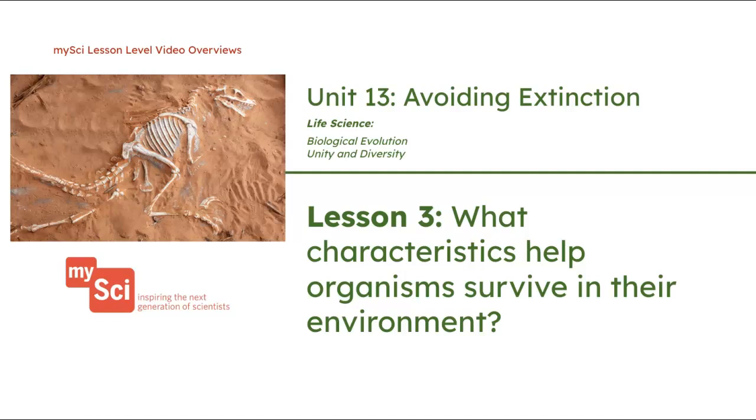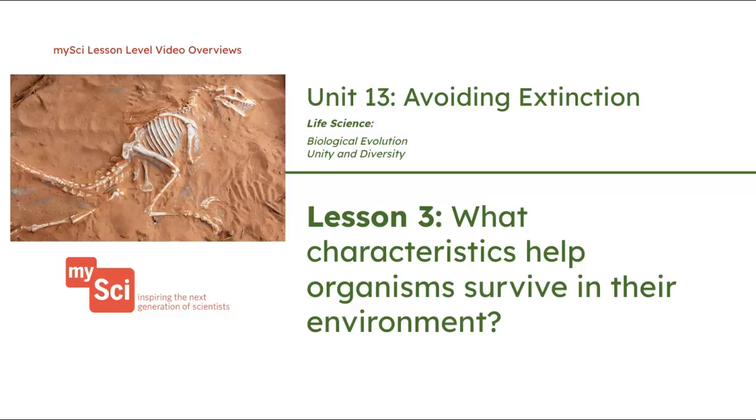Welcome to Lesson 3 in Unit 13, Avoiding Extinction. In this lesson, students will work to answer the question, what characteristics help organisms survive in their environment? In this lesson, students make observations of modern habitats and the organisms that live there. They identify plant and animal adaptations of organisms in each habitat that help them survive.